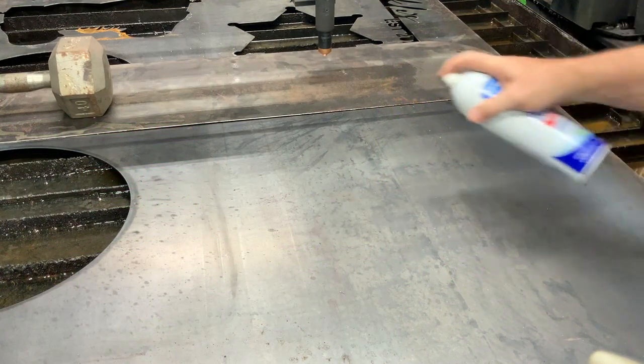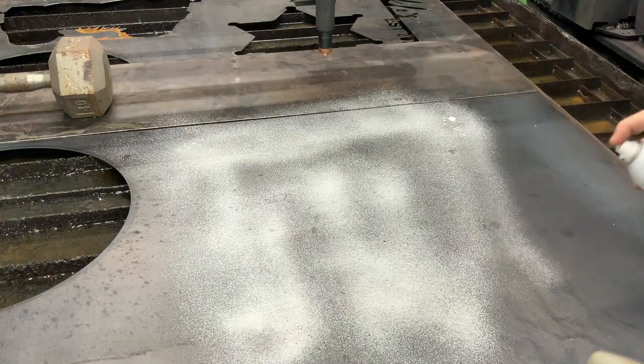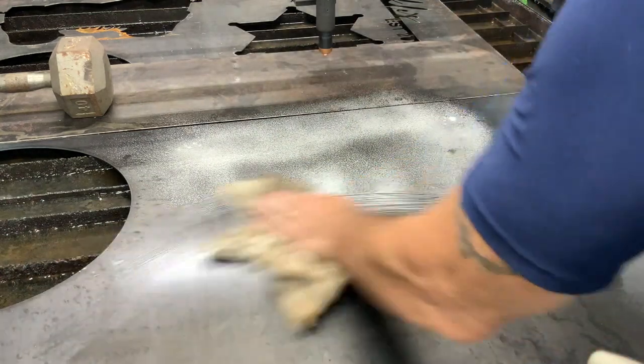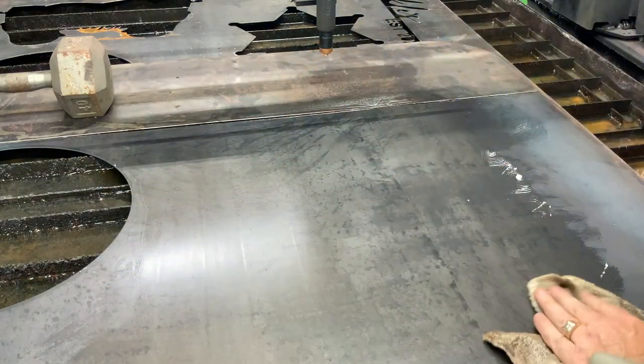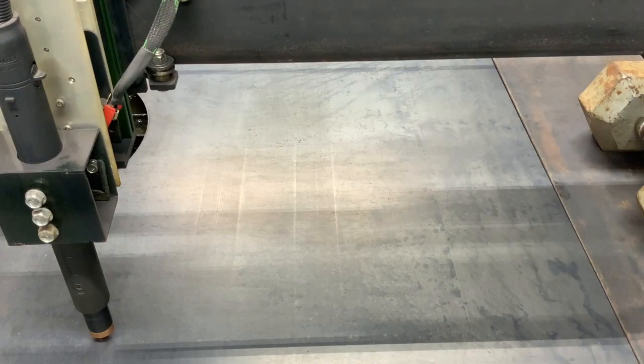On to the next. You always got to make sure that you clean your material really well. All of these little things that you do preliminary make your cut turn out better, and nobody likes to waste material. Okay, we're just about ready to cut. We have our material weighted down, and away we go.